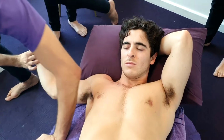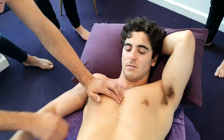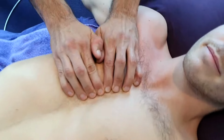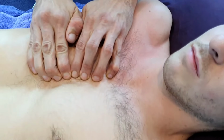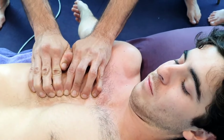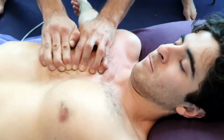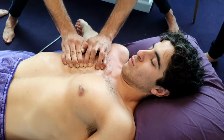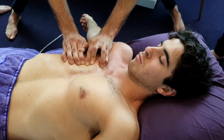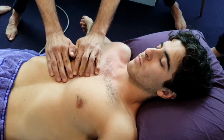And then we've shown you before some of these strokes too, so Ninja's the master of this now. I'll get you to keep that out there, man. You pick it up at the sternum, and then you just rake it down. This is a really important one to use with the breathing. So breathe up into the rib cage, man, and then let it all go there. Good, man. Going parallel to the fibers there. Yeah, exactly. And again, man.